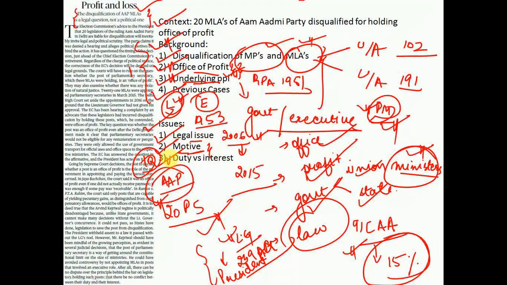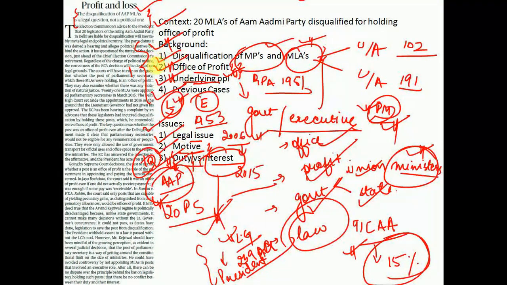Another thing is an ethical question, which is of duty versus interest. Now, the personal interest of the MLAs in this case is definitely to garner more power and to get better benefits. So they have favored being appointed as parliamentary secretaries. But this is against their duty, because their duty as legislators is to maintain checks on the executive. So how can they become a part of the executive if they want to ensure their duty aptly? So that is one analysis.